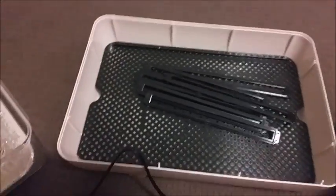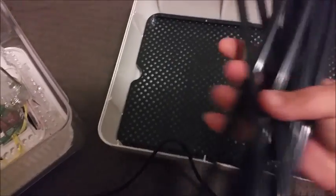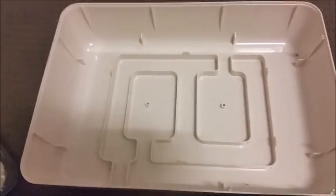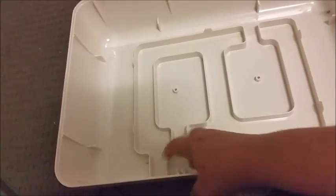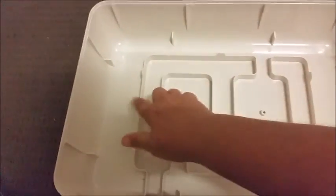It's got the tray that you sit the eggs in. It comes with 1, 2, 3, 4, 5, 6, 7 dividers. But in the booklet it said it only came with 6, so I got a bonus one. Awesome. Then you've got the tray. In here is the bottom. Now, as you can see, each hole fills up a different section, and there's two little air holes down the bottom there that come up into here for extra ventilation. So obviously you fill up, the water would go through there, and then you fill up here, it comes into here and around this area.